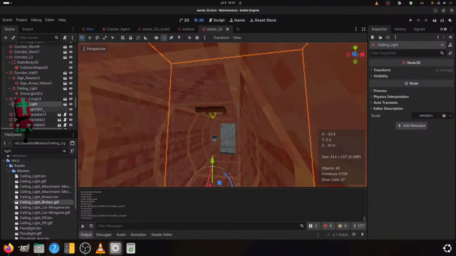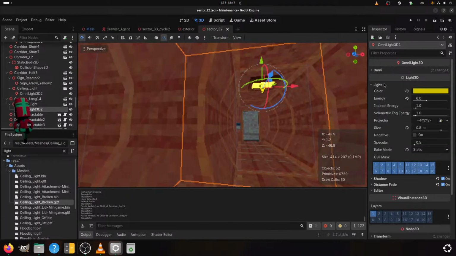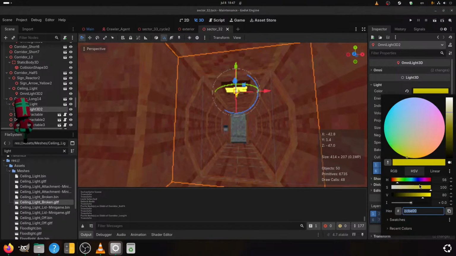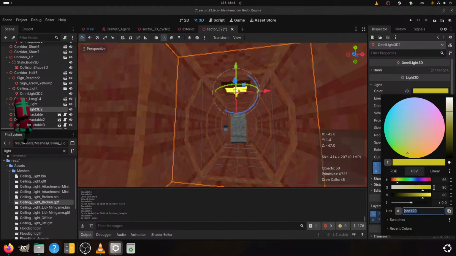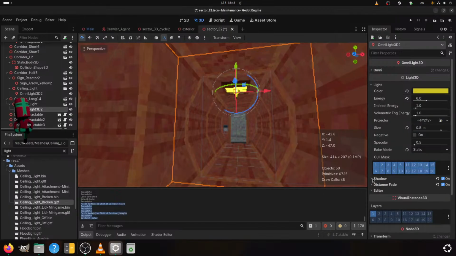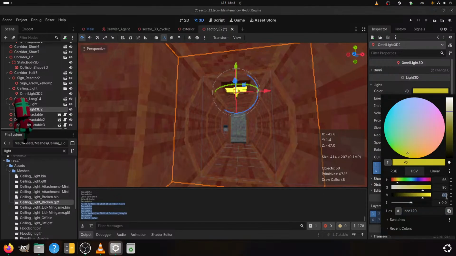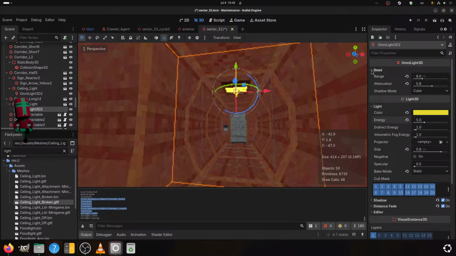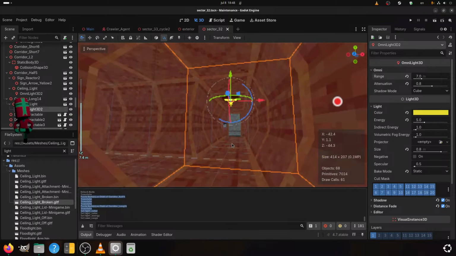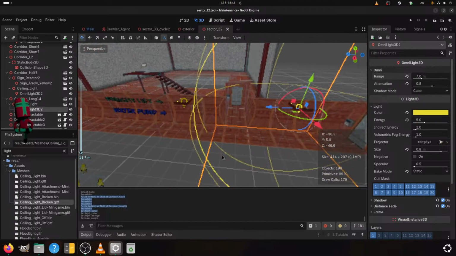Okay, and I'm gonna do something special with you. Lower the saturation of this. Increase the value. Decrease the energy. And the range. Excellent.